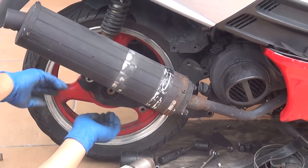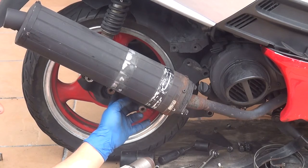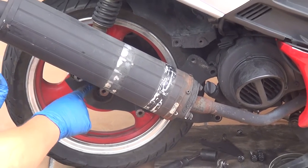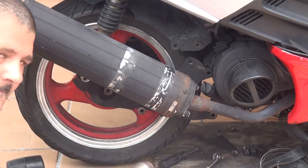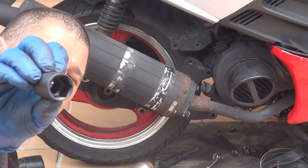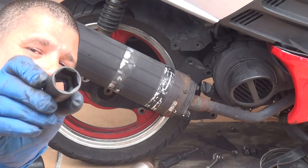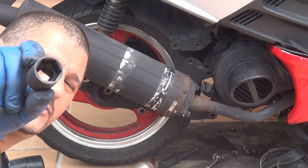At this point, you should remove the center nut that is right here. It's a pretty large bolt. To remove this one, you're going to need a really large socket wrench. You're going to need it to remove the center nut of your wheel. Okay, right here. This one is a 7/8 socket wrench. To remove this one, you're going to need an impact wrench. Okay?